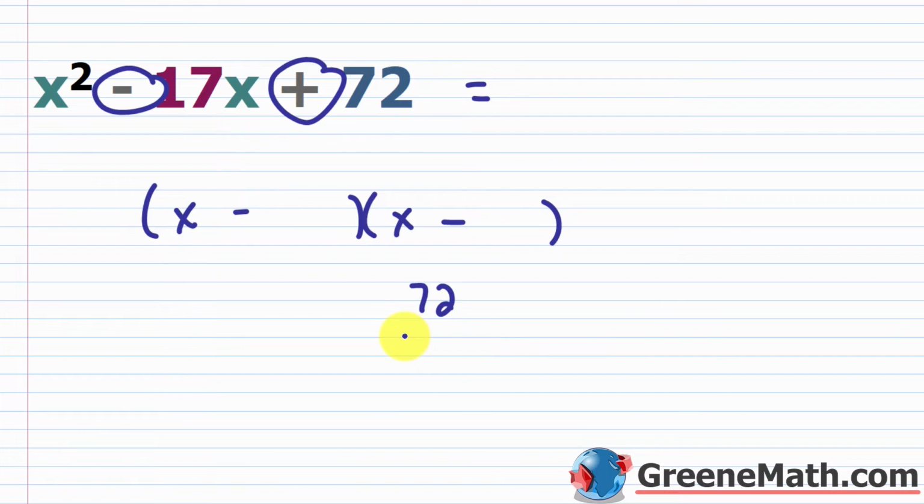That's not going to work. It's not divisible by 5. You'd have 6 and 12. That won't work. Not divisible by 7, but it is divisible by 8, right? So you could do 8 and 9. So let's say we had 8 and 9. 8 plus 9 is 17. 8 times 9 is 72.